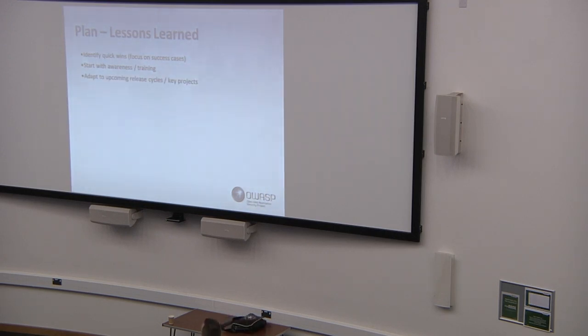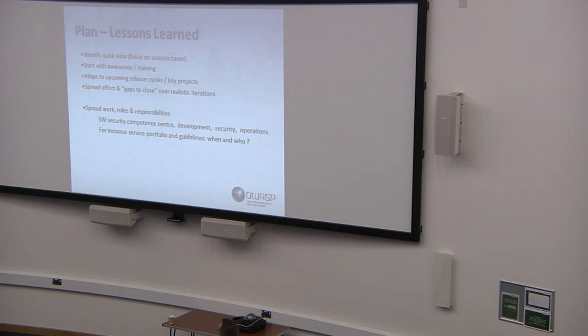One other thing to take into account is that software assurance in itself is not an isolated thing. If a company is doing development in releases, you have to align the OpenSAMM improvements to those releases. So you will have to make sure that the planning aligns with the release cycles of these key applications. That means that if you have release cycles of every 6 months, it doesn't make sense to have phases in OpenSAMM of a year or 2 years. It's too long. You have to adapt the planning to the release cycles of your company, because that's what's driving this OpenSAMM.